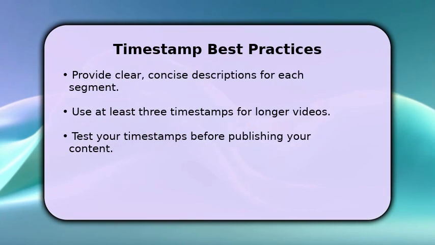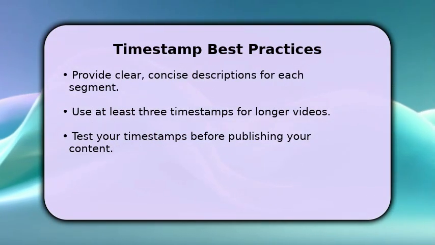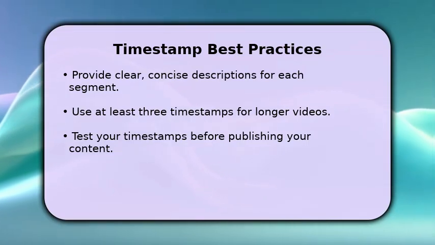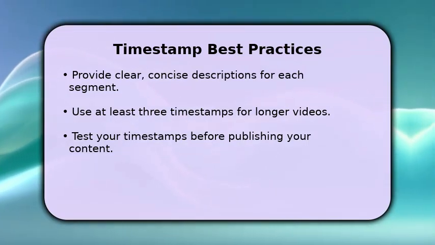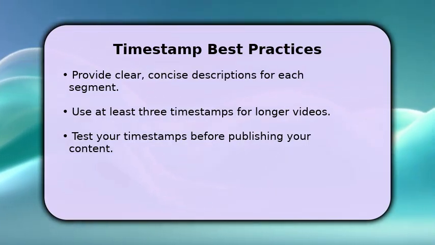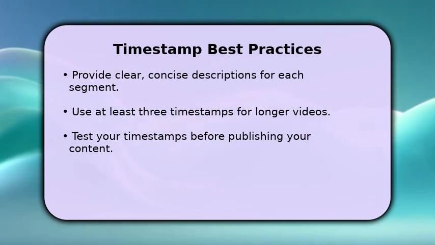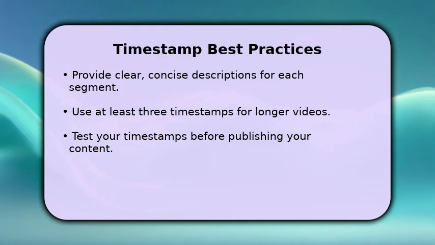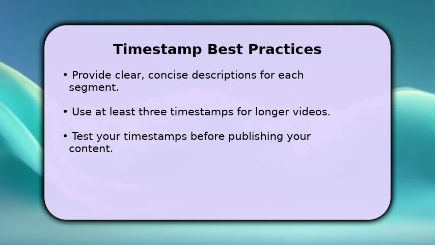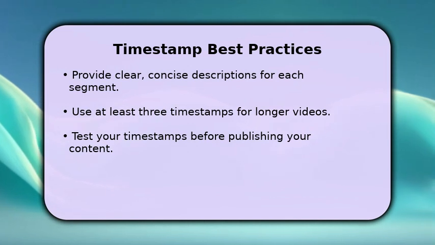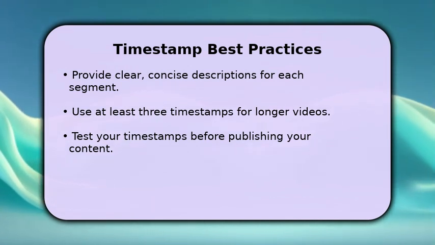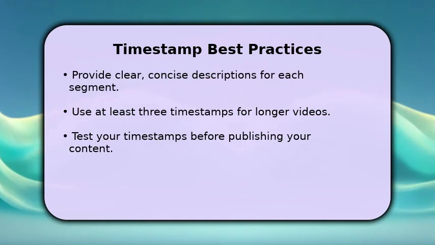For best results, always provide clear and concise descriptions alongside your timestamps. Aim for at least 3 to 5 timestamps in longer videos to offer sufficient navigation points. Before publishing, take a moment to test each timestamp to ensure it directs viewers to the correct part of your content. This small step guarantees a smooth and professional viewing experience for your audience.